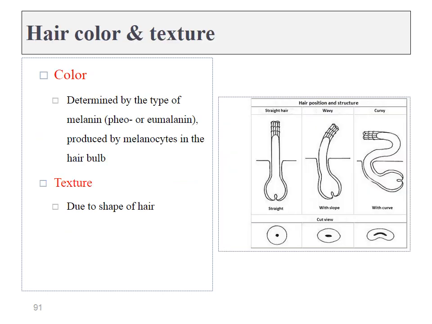The color of our hair is determined by the melanocytes down in the hair papilla and the type of melanin that they produce. Remember, we have two different types of melanin that melanocytes can produce, pheomelanin or eumelanin. The shape of the hair is determined by how evenly the keratinocytes divide. If one side of the hair divides more quickly than another side, the hair will be bent and curl.